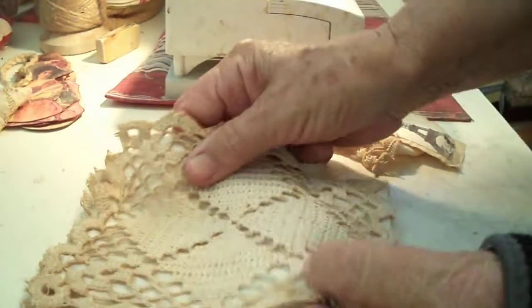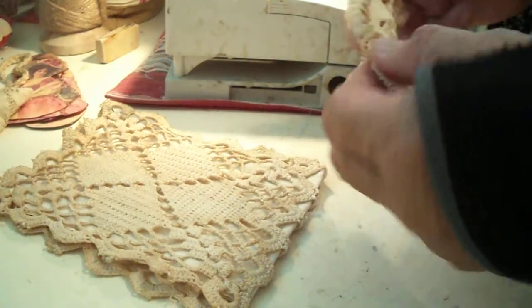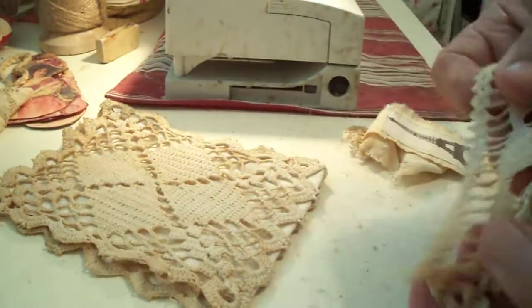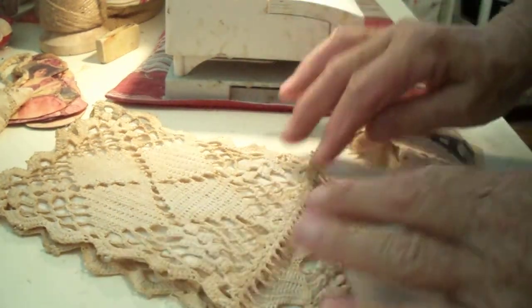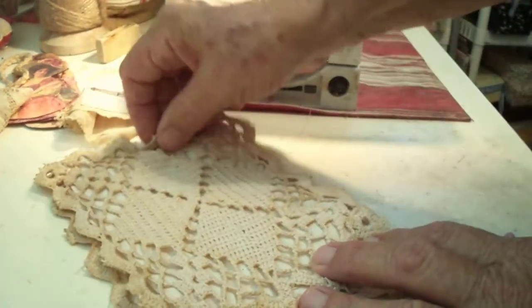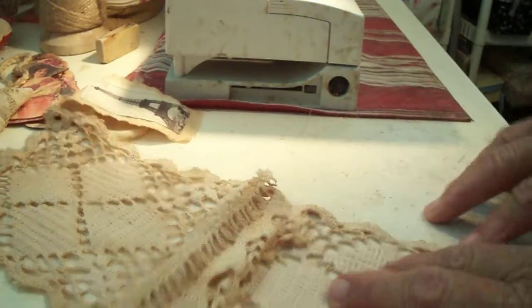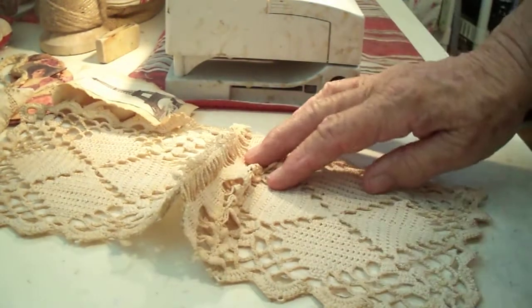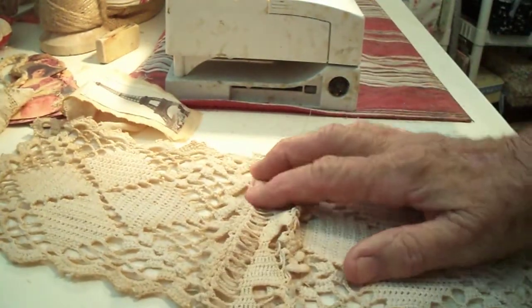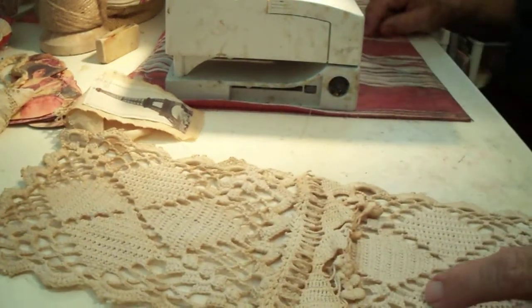After that, I folded to get the placement, and I'm going to first add this to the bottom, and it's a little tricky because it's on the fold, and I can do it one of 2 ways. I can open it up, and then I have to be careful to sew it like so right across there. So I think I'm going to do it that way and see how that works out. So let me go to the sewing machine and I'll show you how I do that.